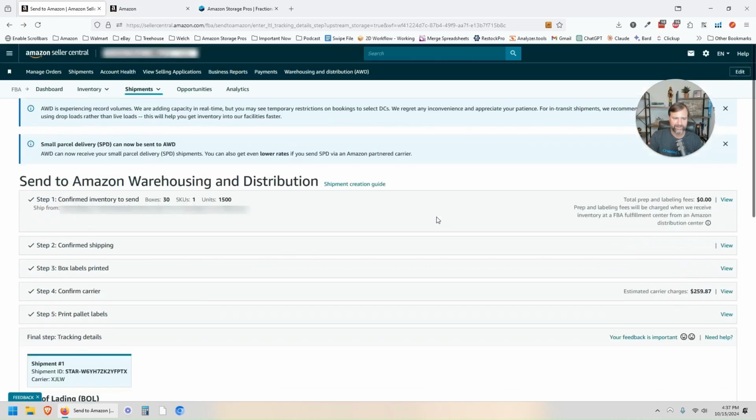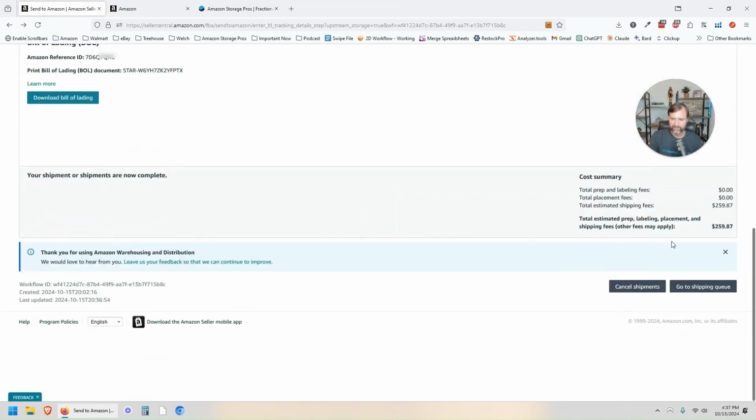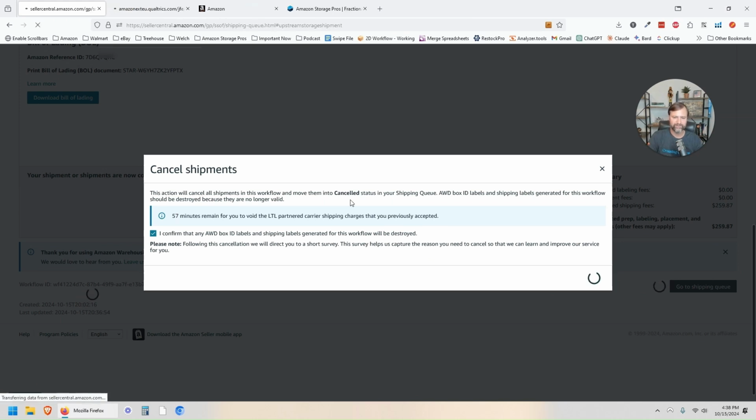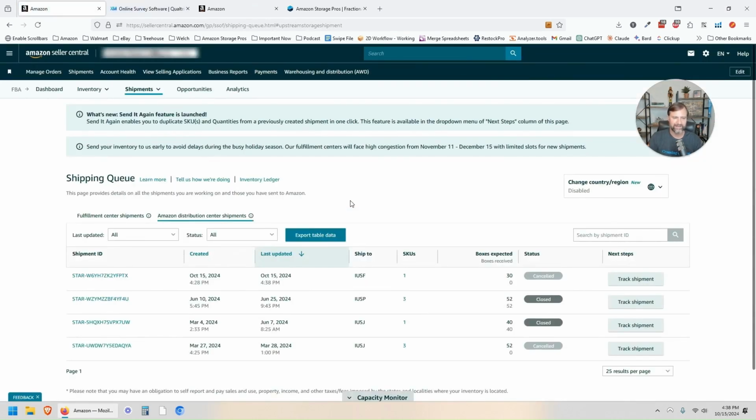I just went back to the page that we were working on. Cancel shipment, and charges. You've only got an hour though, so 57 minutes, so you have to do it very quickly. It's a lot shorter than with FBA. So now that is canceled here.